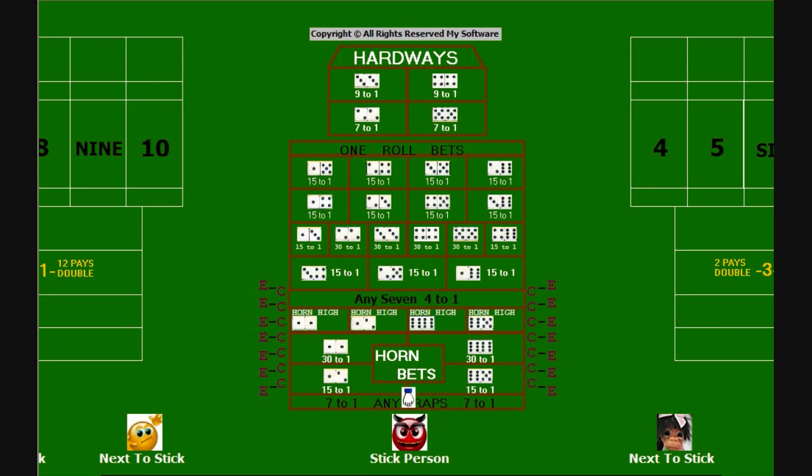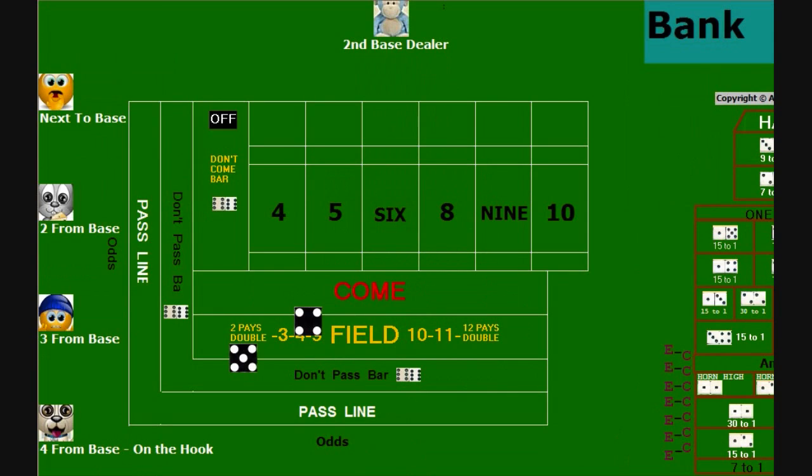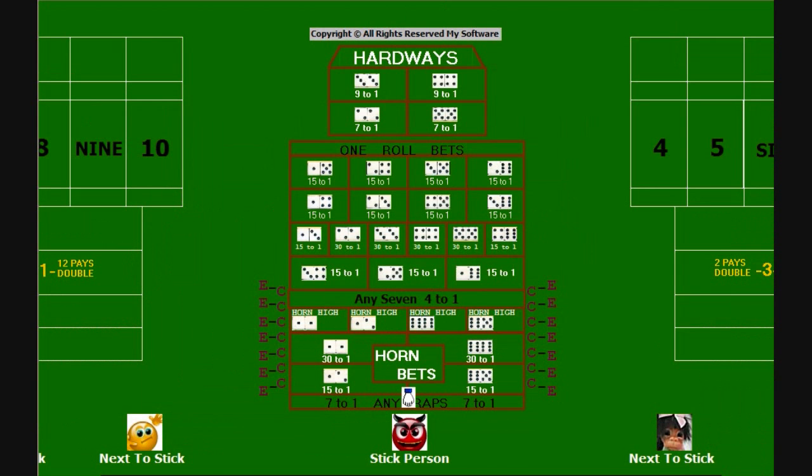The stick person must call all dice rolls loud and clear. For example, let's say it's the come-out roll, and 9 is rolled. The stick person calls out loud and clear, "9, center field 9, mark the 9." If the stick person's view of the dice is obstructed, he will call out loud and clear, "call it," and the base dealer or box person will make the call.